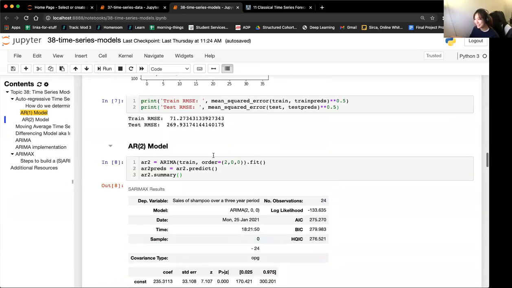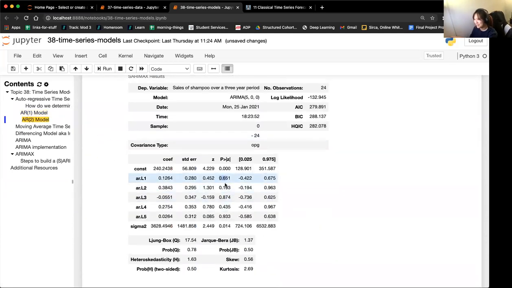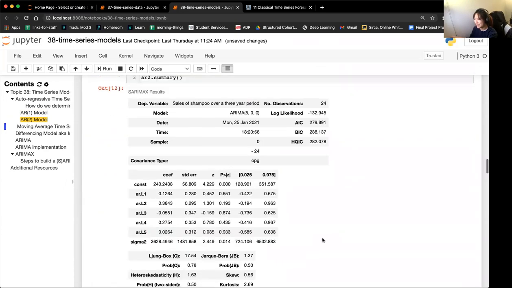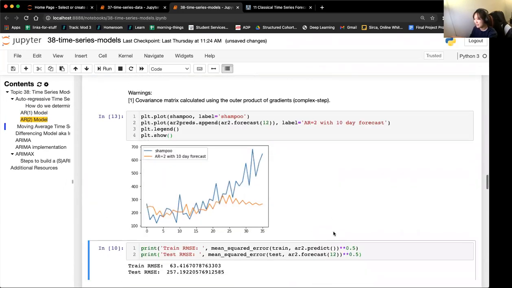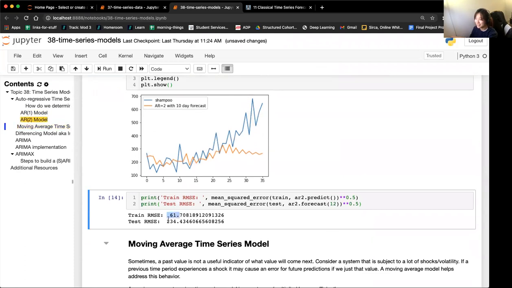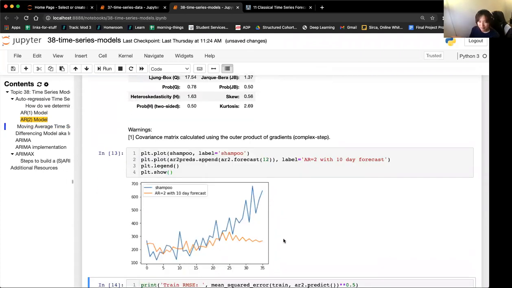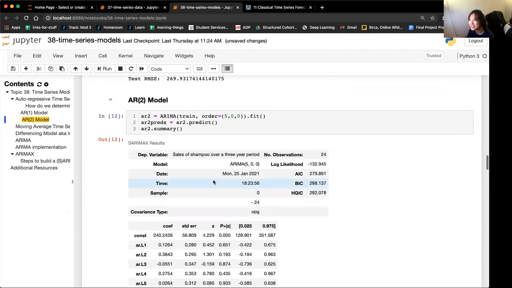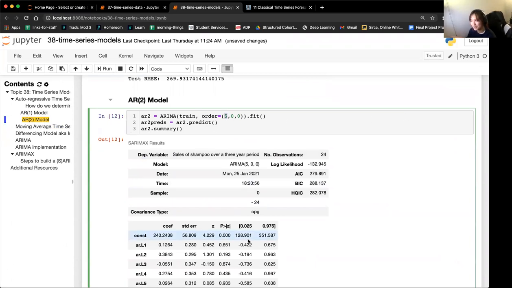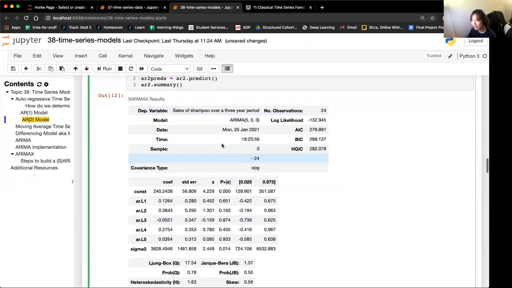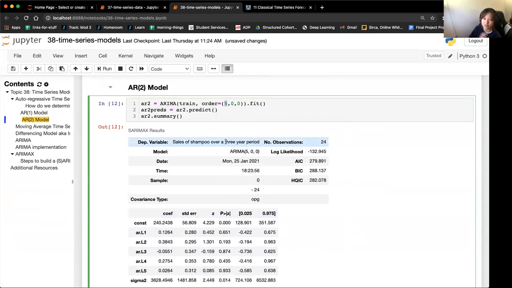Out of curiosity, let's just see what happens when I put like 5 over here. You can see there's a lot of insignificance here, and I don't know if it's going to fit any better. Let's see the overall results. Well, the error does go down, and I think it hugs the data a little better, but not by much. We'll see when we come to the other terms that we can add how we can make this better. But technically you can add as many autoregressive terms as you want. Of course, it should be based on which time lags are highly correlated with what you're trying to forecast.